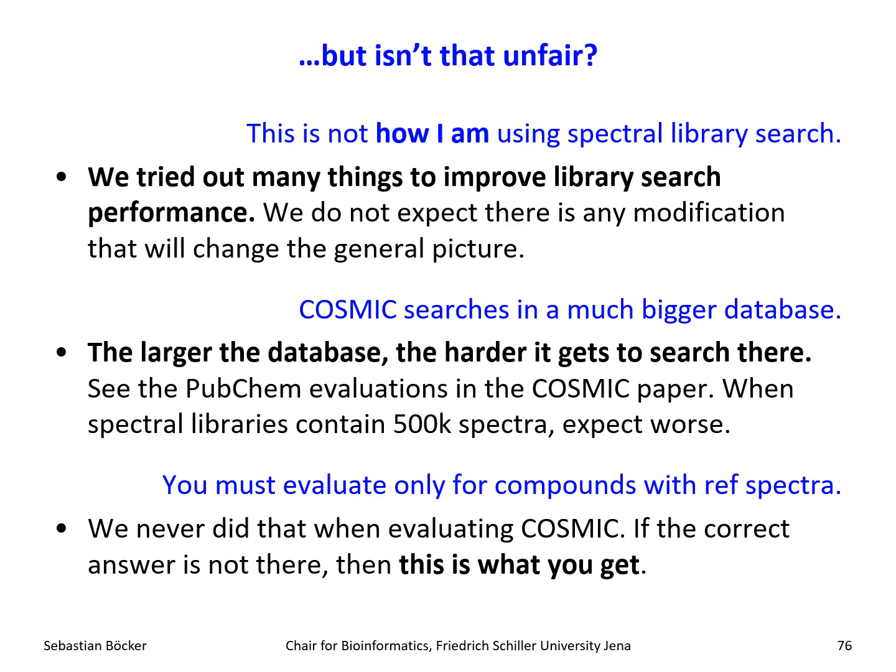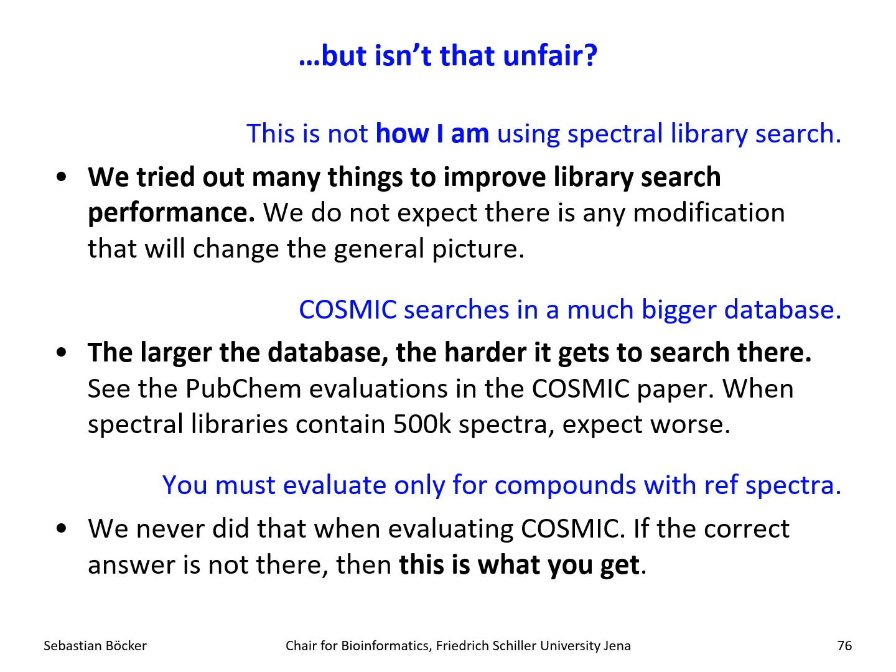Some people told me that they are using the dot product slightly differently. For example, there's this minimum number of matching peaks thing. Or you could search only for those compounds in the spectral library where the fragmentation energy, the collision energy, is the same as the collision energy of the queries that you did. We did a lot of these modifications. It never really improved library search performance to a point where we would say, hooray, this is now something completely different. So the general picture will simply be the same, I'm pretty sure, no matter what modifications we do.